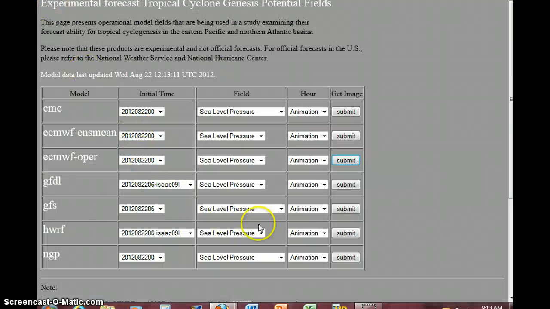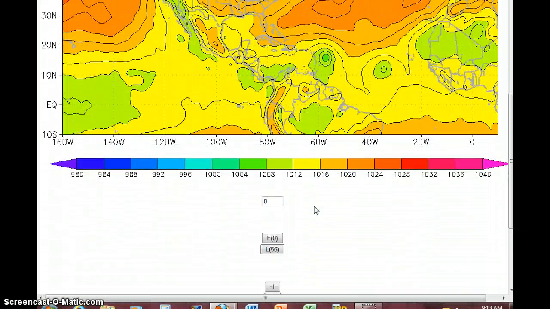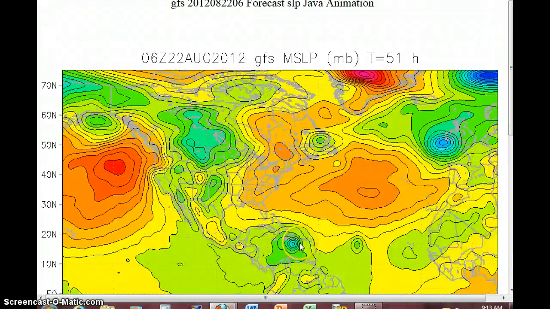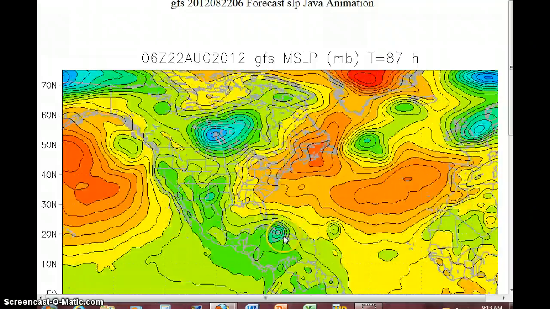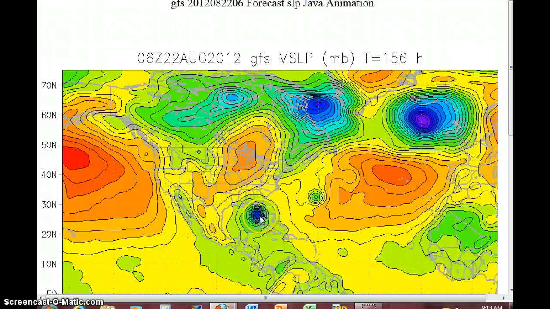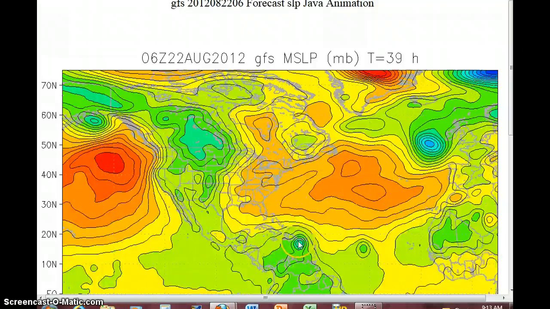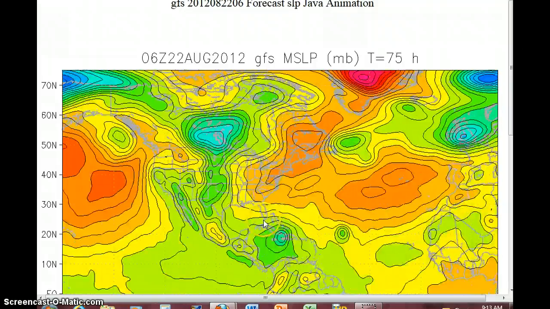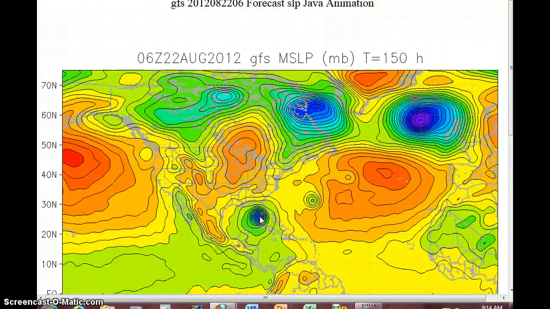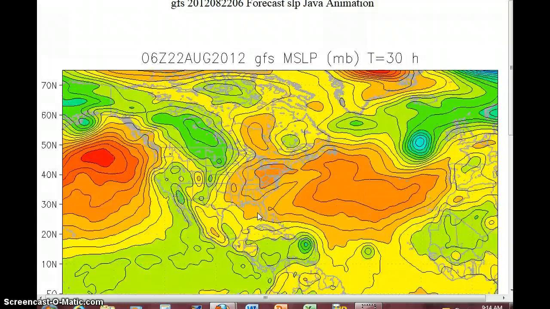Now, with that said, let's take a look at the GFS. The GFS seems to be right in the middle of the two models. However, the GFS would cause Florida to really be in the crosshairs here. This is the 6Z run this morning across the Florida Straits, and then it really starts ramping up, intensifying as it moves up the west coast of Florida. If this model were to be correct, it'd be pretty bad there for Tampa Bay come next week, Wednesday, Thursday time period.